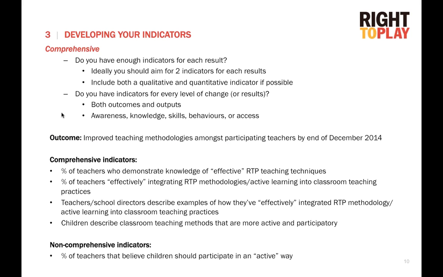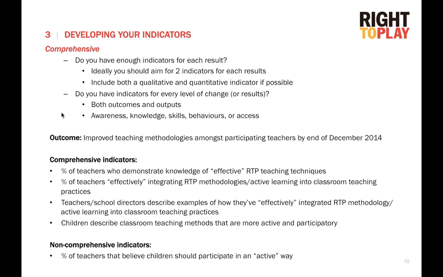Sometimes we can see if we've achieved the results with just one indicator, but sometimes we need multiple indicators. And every indicator also has a cost associated with it. So we want to have enough to know that we're measuring the outcome, but we don't want to have more than we need or more than we can afford. So 2 is usually good, but sometimes it's more and sometimes it's less, and that's also okay.